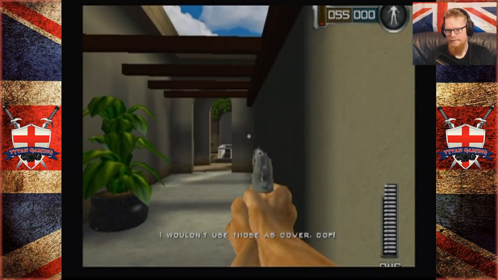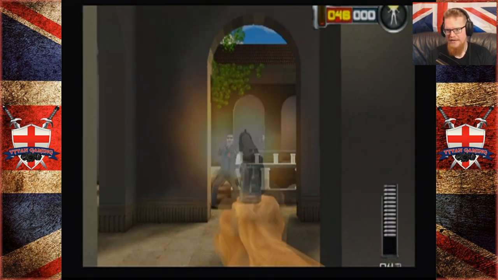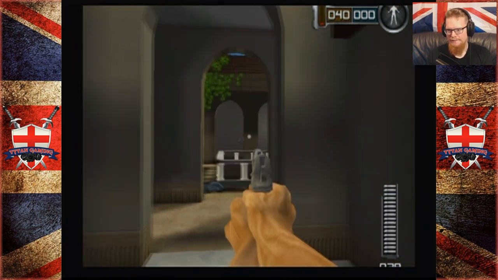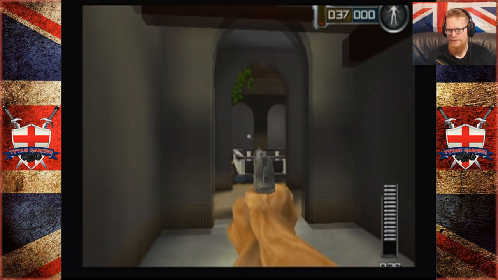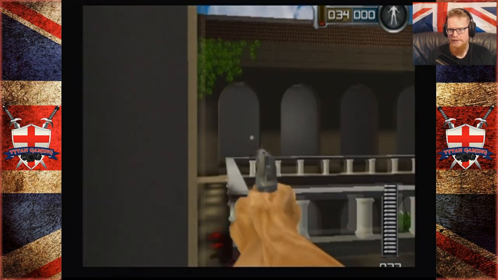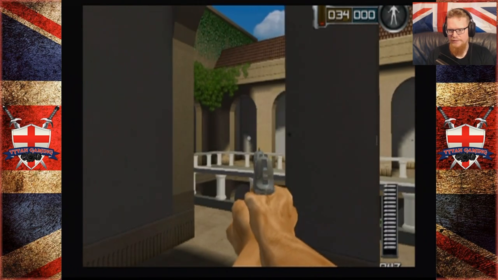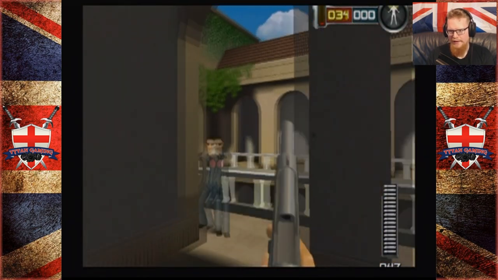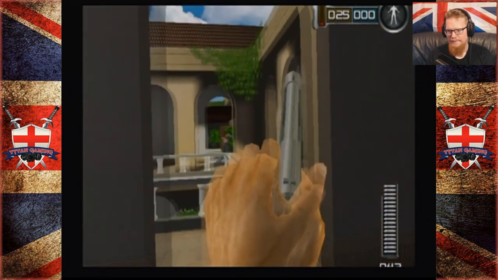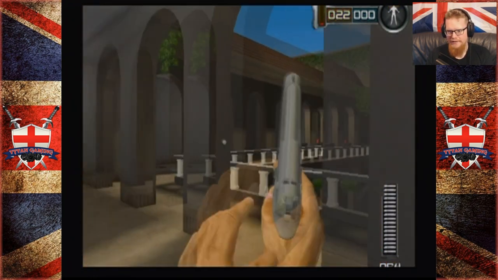I wouldn't use those as cover. What am I using as cover? What's going on? I wouldn't just stand out in the open like that either, but, you know, what do I know? Fuck. Come on, pal. There was like a weird auto-aim thing, which I usually don't like, but it kind of works alright, actually. Right, we're almost dead, which isn't great, let's be honest. Being dead is the opposite of what we want. Oh, fuck. Hello. But because of the auto aim, it's very hard to get headshots or anything. But if I'm being honest with you, I don't think I care about getting headshots.